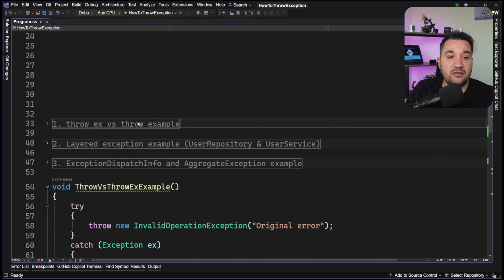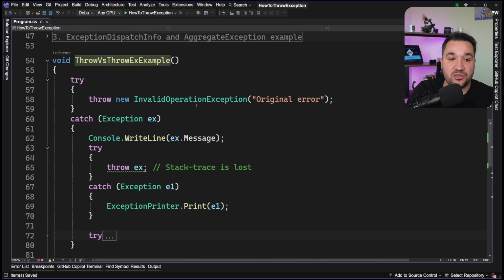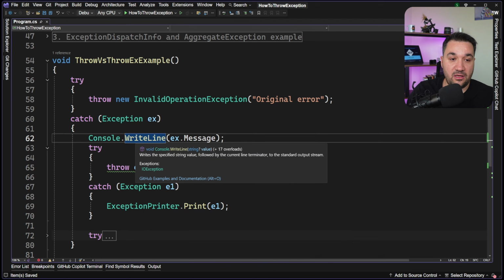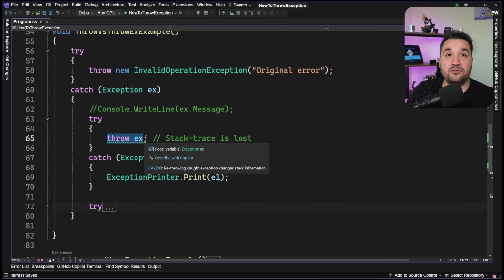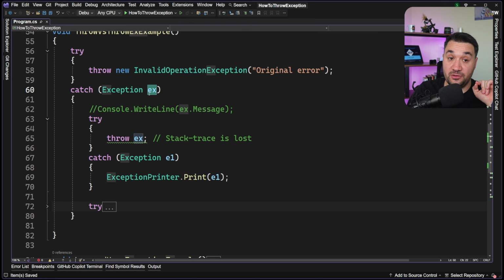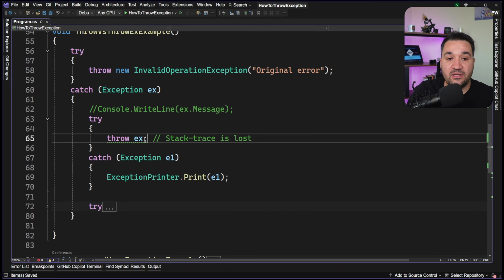So let me call that function here. I'm now calling throw exception. So I'm going to throw this one. I will catch it here. Let me get rid of that. I will catch it here. And then I will rethrow that exception, the one I just caught. And I catch it and I print. So I'm printing this one.